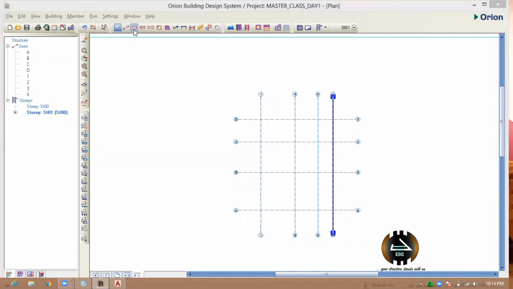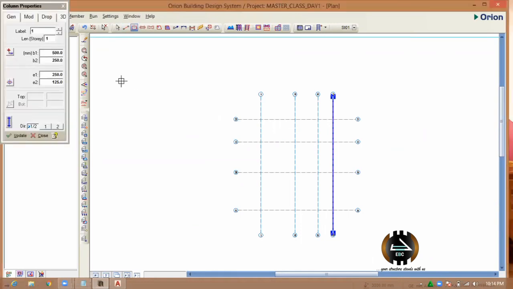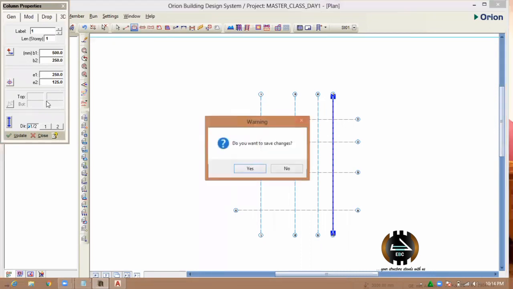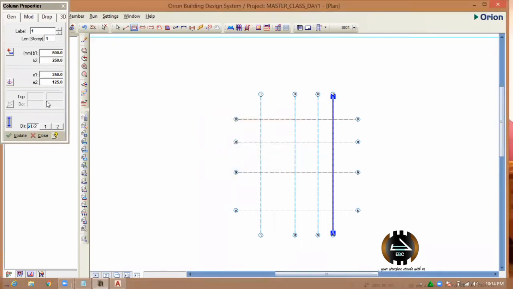Okay, now this is the column. I'll select this. A dialog box pops up. So, just like you arbitrarily select your column size in a building design, you select your L1, L2, or your B1, B2, or whatever, whether 225 by 225 or 225 by 450, whichever parameter you want to use for your design, you just include it.